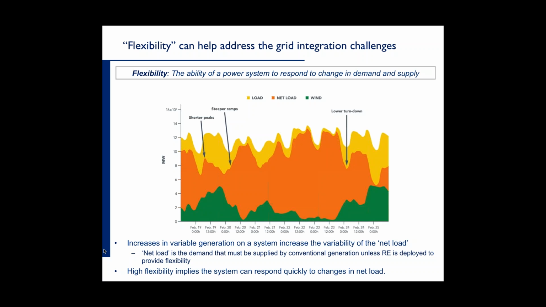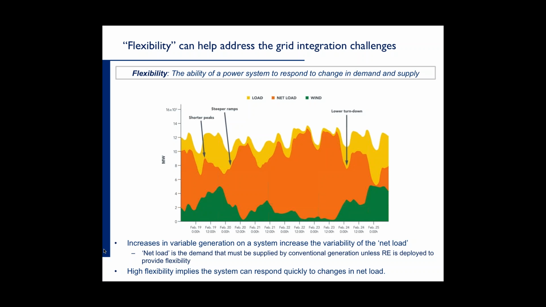Now as we start dissecting this graph a little bit, the yellow curve that you see sort of in the back represents demand. And so in a power system with no wind and with no solar, all the generating fleet, coal, gas, hydro, whatever you have, would be dispatched in such a way that that yellow trace of energy would be supplied every hour of the day for this entire week. Well, in this particular example, we add a lot of wind energy. And you see the wind energy at the bottom of the graph in green.